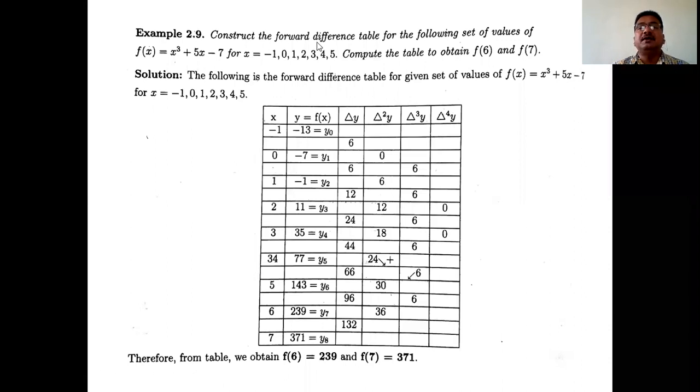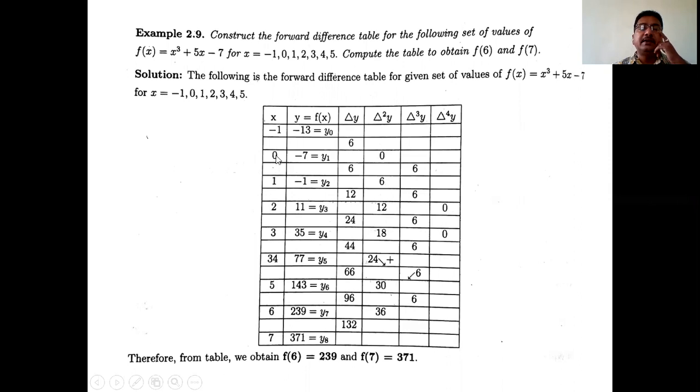So here we construct the forward difference table. The values of x are continued up to 7. These entries, 2, 3, 9 and 3, 3, 7, 1, are not given actually. What are the entries in the second column, the values of y or f(x)? Substitute -1 in this formula, we get the answer -13. Then for 0, we get -7, and so on. The values corresponding to 6 and 7 are to be determined, so just write the table up to 5 first, and then prepare the forward difference table.